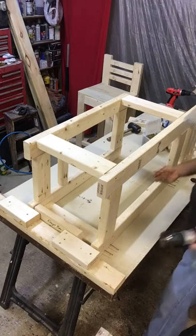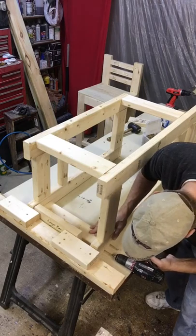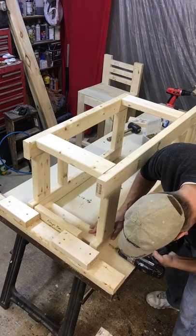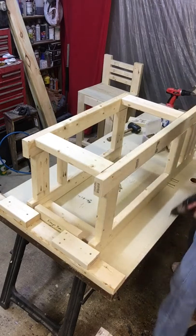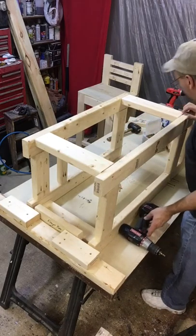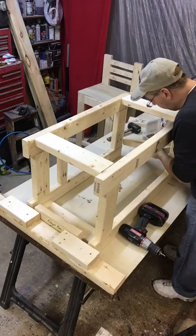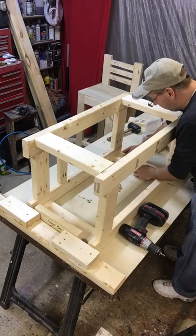When somebody goes to sit on it. Oh, I already got the screws in there. Well, no, I'll need this for the top. Okay. That's in there. Good. That's in there. Now, I have one more. I should have done these before, but I didn't have time. It might help to put the crappy side in if the wood's not that good.